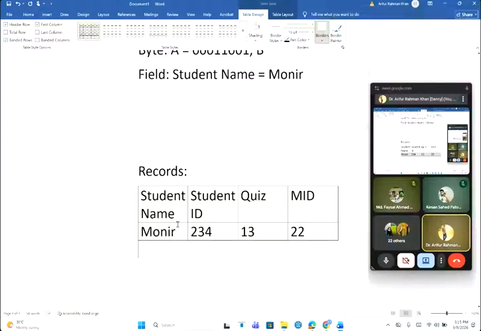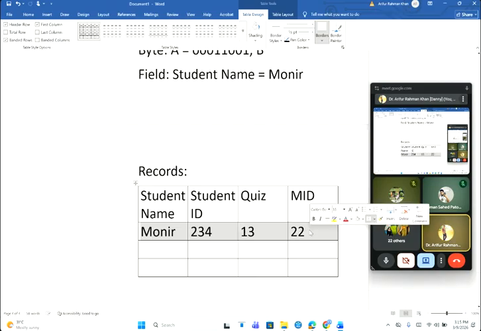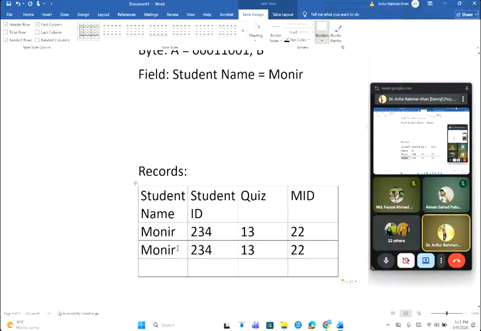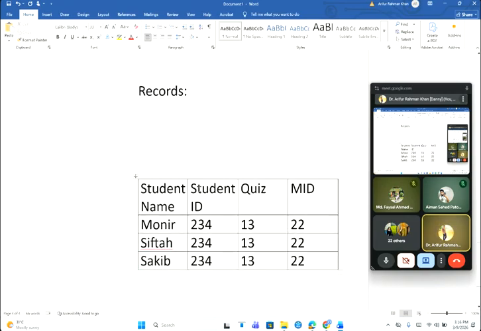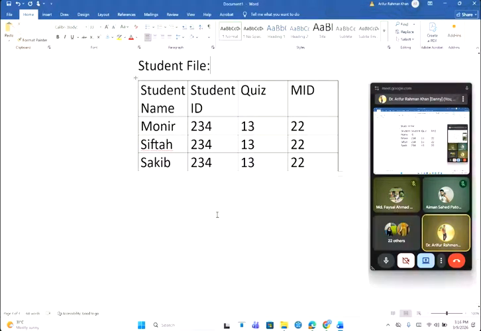Now when we get multiple student records, say Monir, Sifta, Sakib, this is known as a student file. When we have a couple of records, this is known as a student file. Only student information is available. Now a couple of files, student files, teacher files, course files, are known as a database.